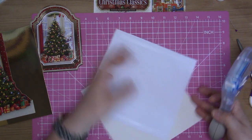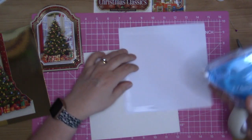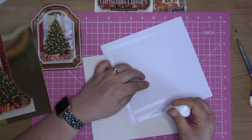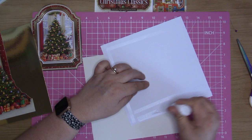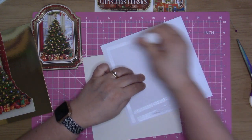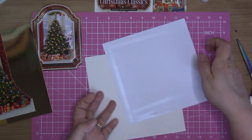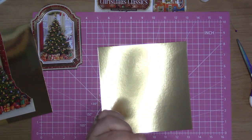Okay, go up a little bit higher. Go there with that. And on this bit I'm just going to stick a bit of tacky glue on this one so that it sticks. I don't know what's going on with them tape guns, because it's pulled the paper off.